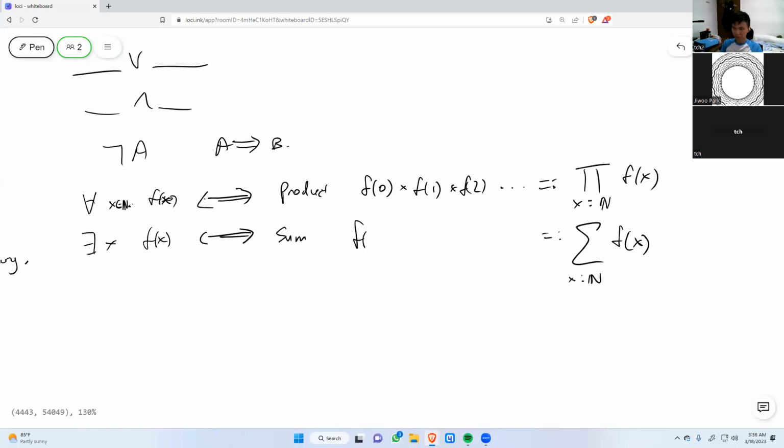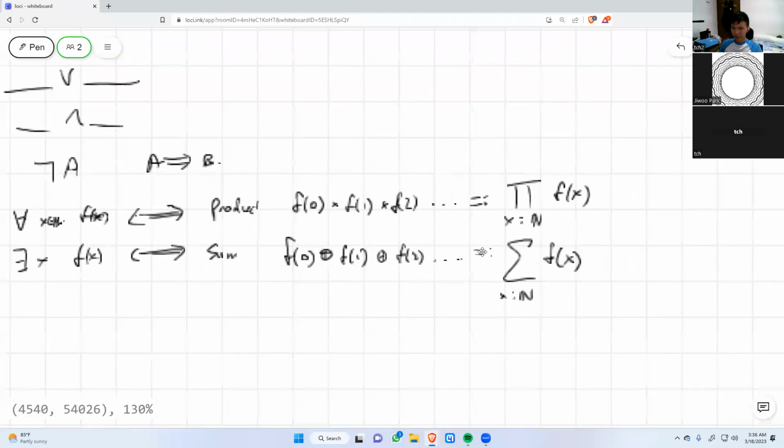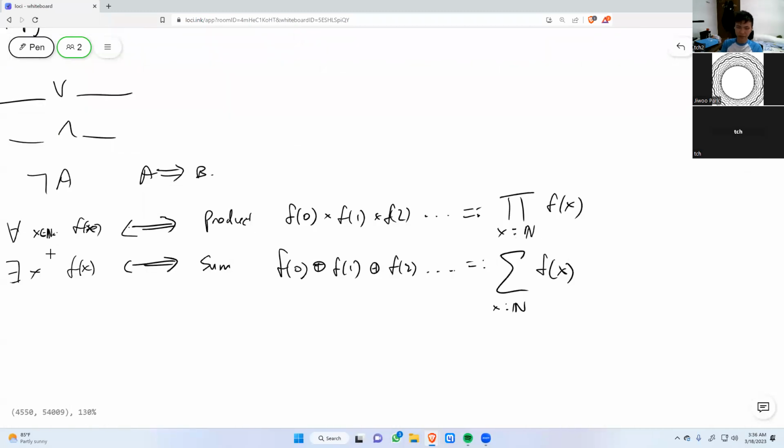So this is the sum of f of 0 plus f of 1, and strictly speaking, it's a logical truncation at the first homotopy level, but that's just a nuance. So how do we define such things? If you want to define it for all natural numbers, that's a problem because there are infinitely many products. But actually, you can still do it, and the answer lies in how we define natural numbers. To answer your question directly, the natural numbers are actually defined inductively.